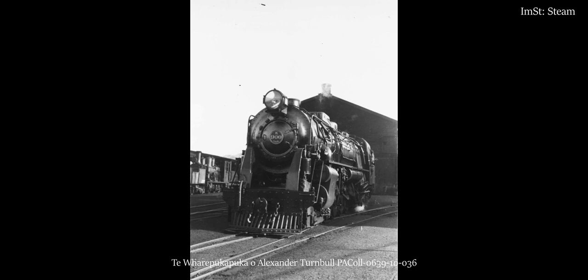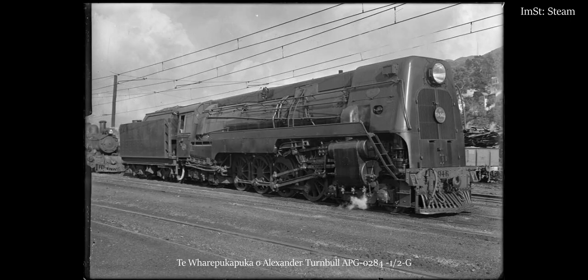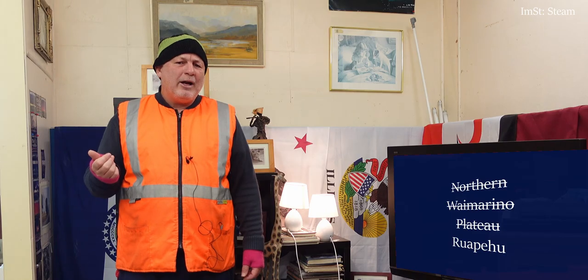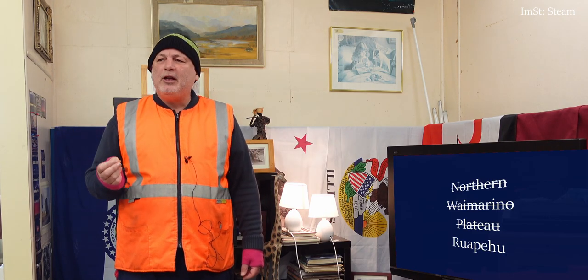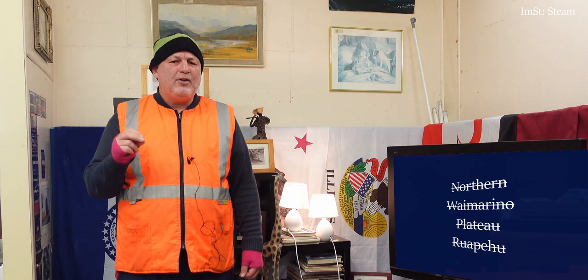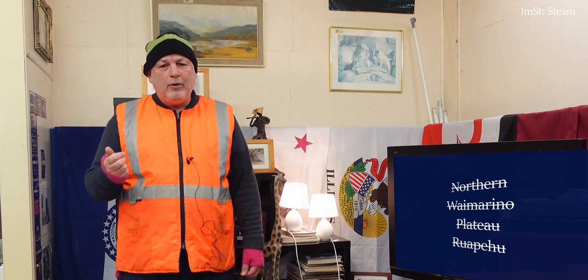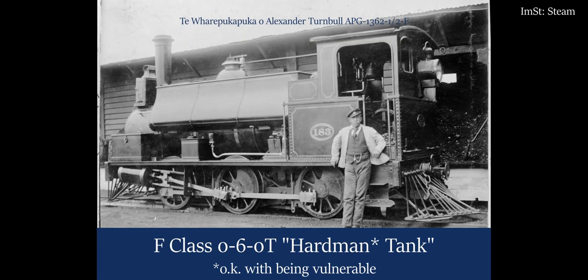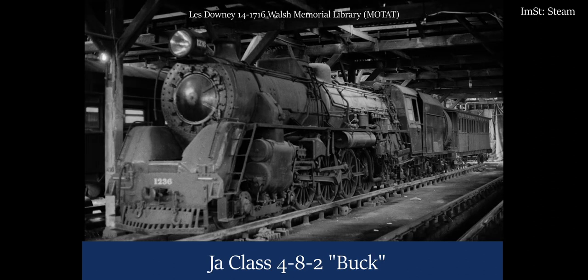The name Northern means nothing particularly in New Zealand. I've thought about naming it after the track it used to run over — either Plateau or Waimarino — but it doesn't quite work. I've thought about naming it after Ruapehu, and all of those names ignore the significance of the letter K in New Zealand. Even though the K class and its successors were numerically inferior to the AB class Passchendaeles, served for less time than the F class Hardman tanks, and are a less pure expression of a sublime locomotive when compared with the Buck JA, the appropriate name for the 4-8-4 wheel arrangement is King.